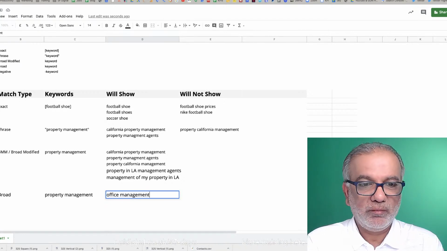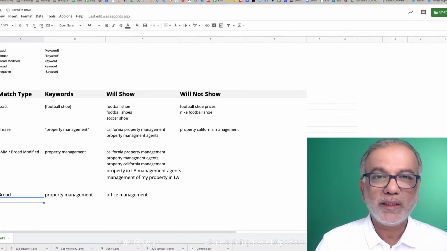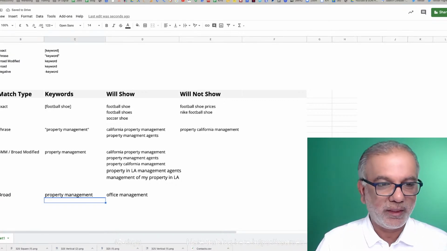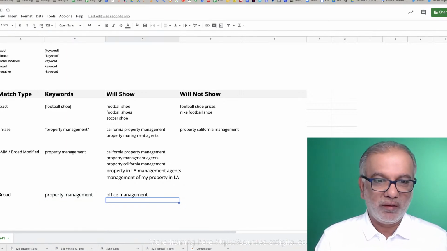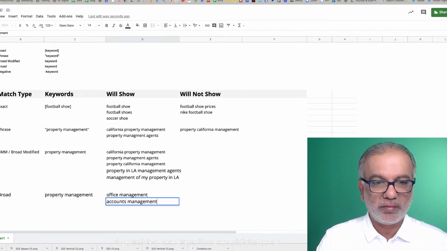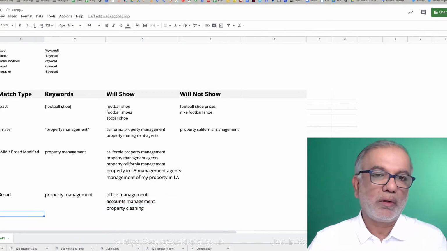And I've seen some wonderful search terms triggering the ad, so that's why I don't use broad match. You could have accounts management or any kind of stuff, property cleaning, and so on.